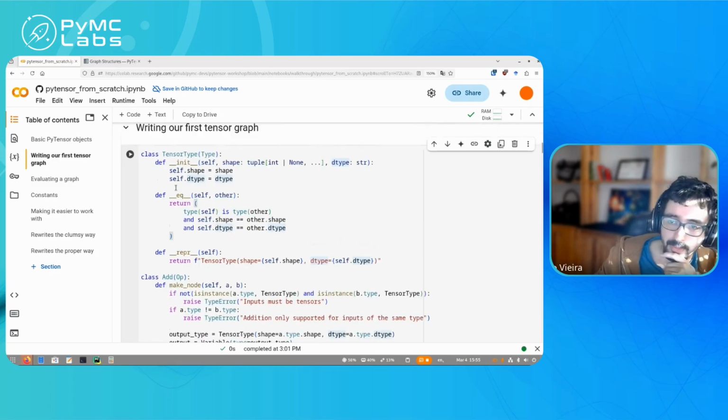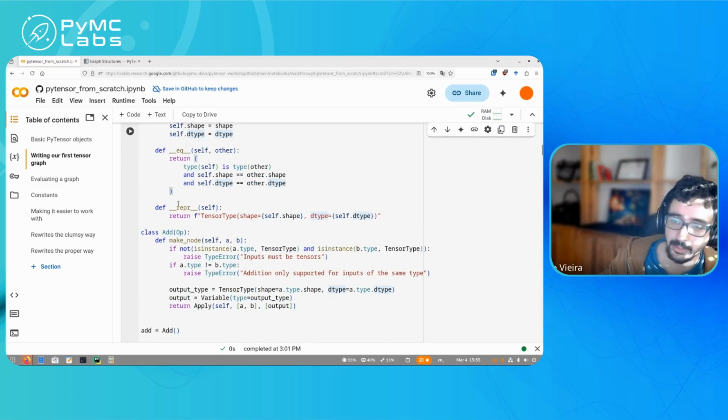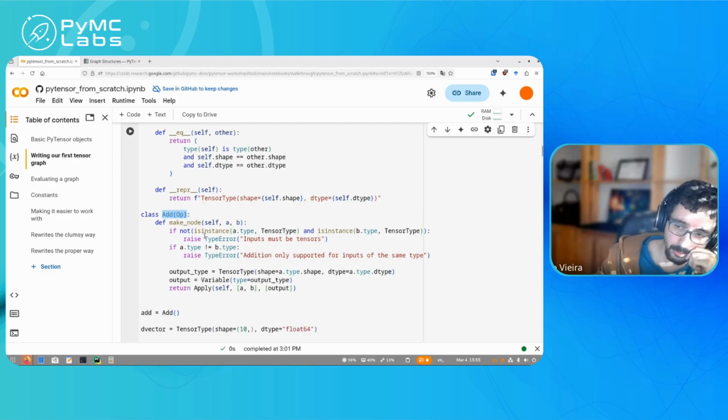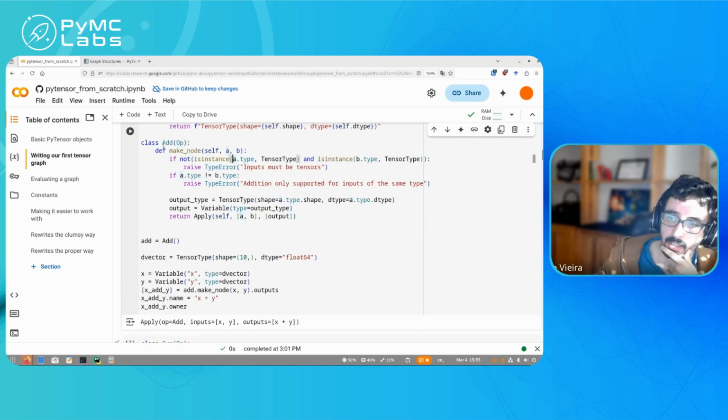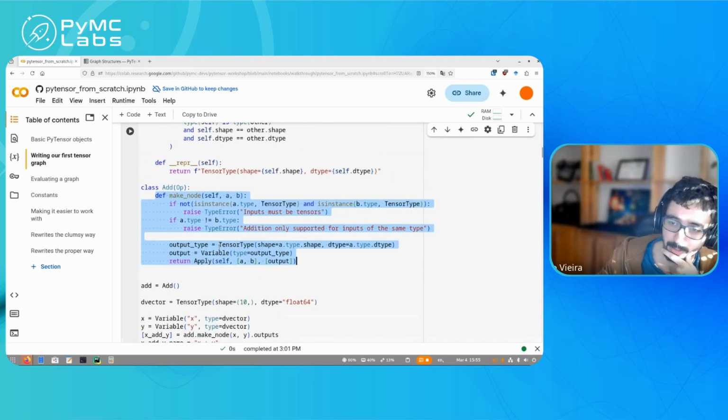Okay. Once we have tensor variables, we can create a first operator that works on tensor variables. Let's do an addition without broadcasting. So an addition that works if two inputs have the same shape and also the same type. So not worrying about what happens if you add a float64 to an int64, for instance. The op needs, basically, what it needs right now for us to define this symbolic graph that doesn't do anything yet, is a make_node operation.